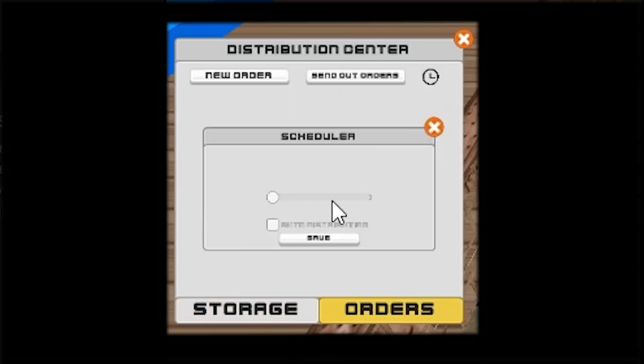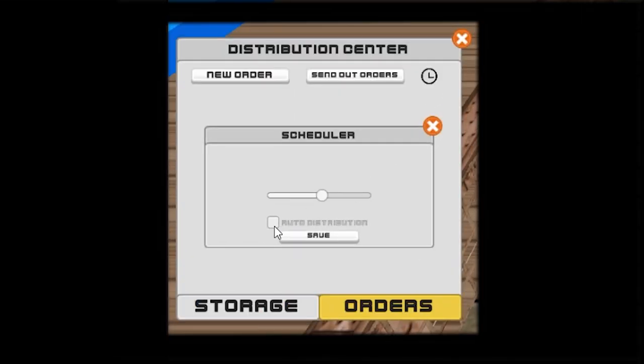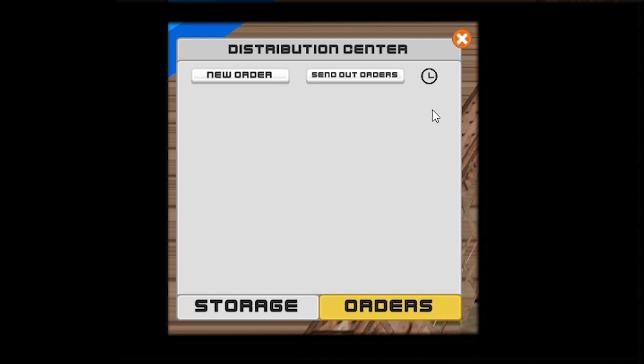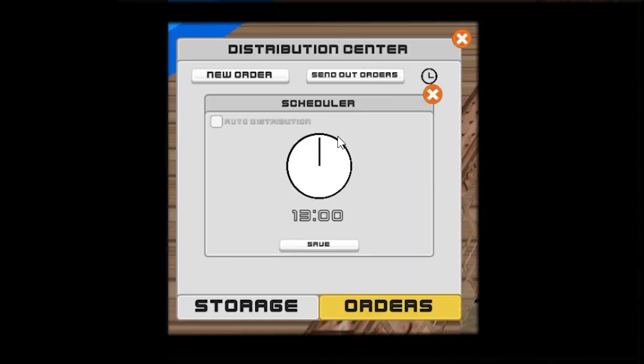The player can now schedule their distribution. They can set it to be automatic every certain hour of a cycle, or if they choose, they can send them manually. On Friday, I continued working on the scheduler UI. So instead of using a slider, now I added a clock where the player can move around the clock arm and choose what time of the cycle they want to schedule their order. Currently, the clock is a 24-hour clock, but eventually I'm going to add a 12-hour clock and an option in the settings to change between a 12 and a 24 time format.